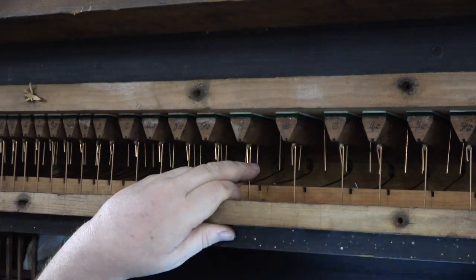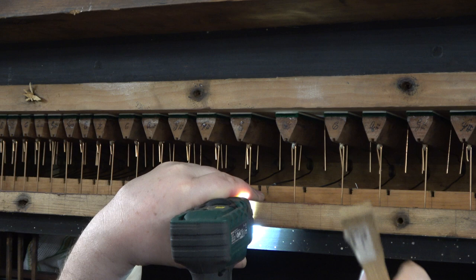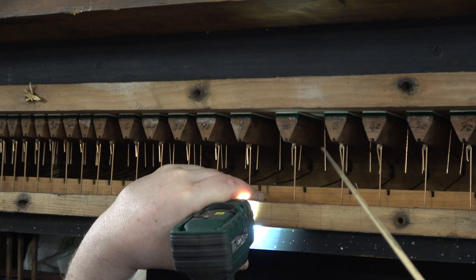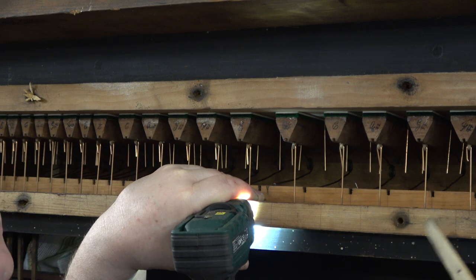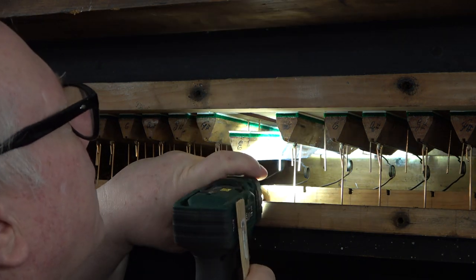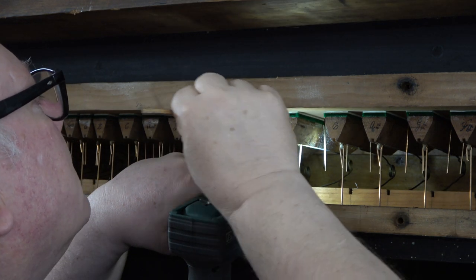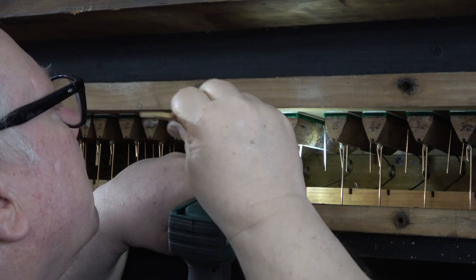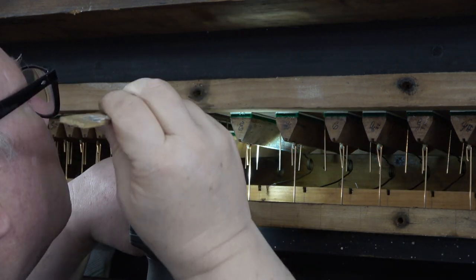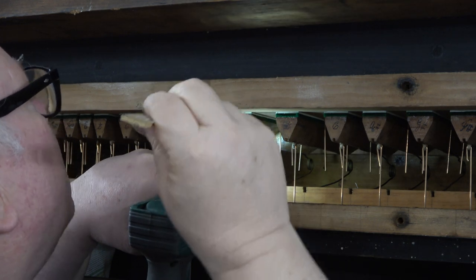Starting here so you can see - I can't actually see anything on that pallet. What we've got here is a stick, a bit like a normal tracker with a funny end. I've thinned it down to virtually nothing - it's wafer thin at one end and glued to that is fine sandpaper. You've got to try not to pull these very far down because you don't want to unglue them from the back, as you'd have to take the whole thing apart. We're pulling it against the pallet - there's stuff coming off this even though this one isn't playing up at all. There's a piece of debris here; I need to pull this off because if you don't, it'll work its way into a scary position.